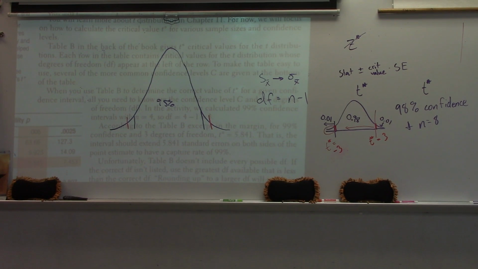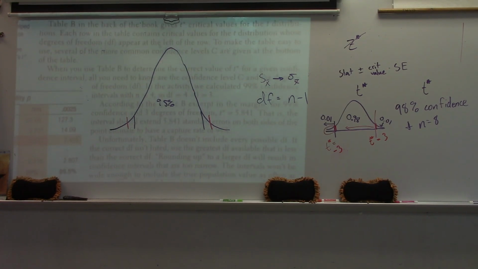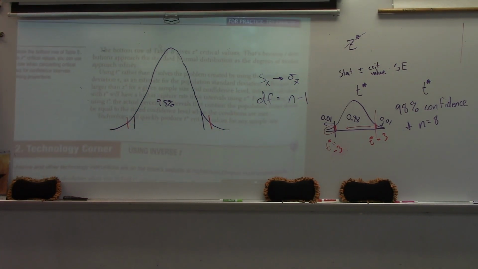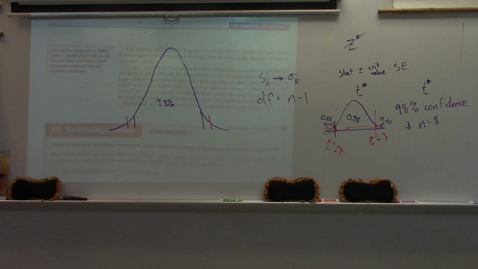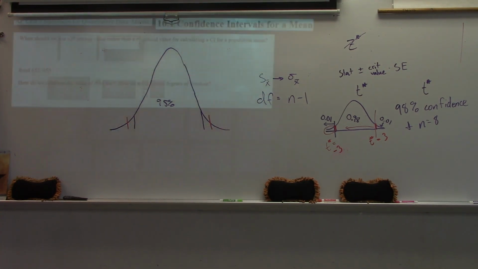One thing to be aware of, it even says it here in the book. We're going to learn more about the t distributions themselves in chapter 11. We're just focusing on how to calculate the critical value. Now, the textbook does go into how to use the t chart, which is a part of the formulas. But guys, I'm not even going to waste your time teaching you how to use the charts with normal distributions and t charts because we've got calculators. I might show it to you if we have time to review just quickly, but we ain't got that time right now.